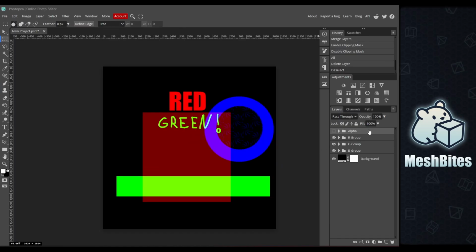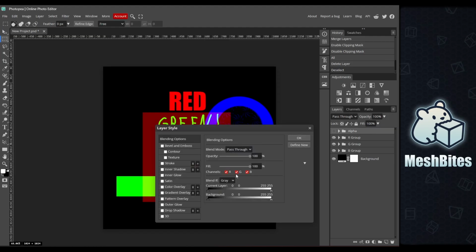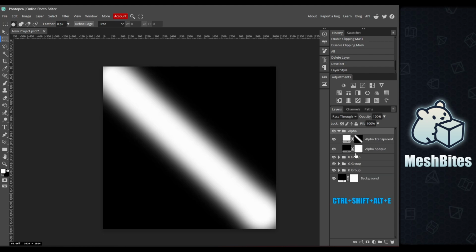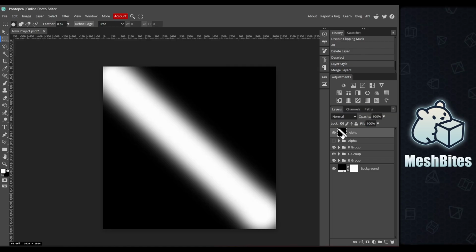There are no similar options for the alpha channel, as far as I know. So, for the alpha channel, you can keep the edits in a separate group. When the edits are finished, create a flattened version of the alpha group, then copy the result into the alpha channel.